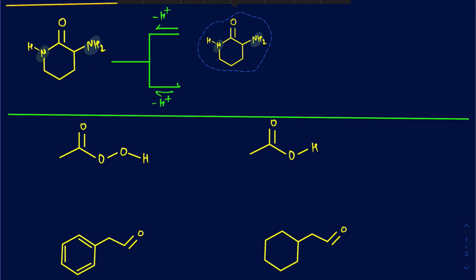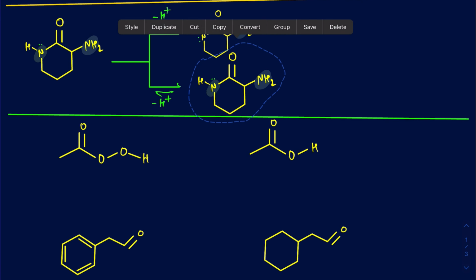Okay, and again, the best way is to go ahead and draw the conjugate bases for both of them. So I'm just not really gonna draw both of those again and again. So I'll lose protons in both of those cases. And I can just go ahead and copy this, maybe make it a little bit smaller. So if I lose the proton on the left nitrogen, then remember that left nitrogen already had a lone pair of electrons to begin with, now has two, and it gets a negative formal charge.